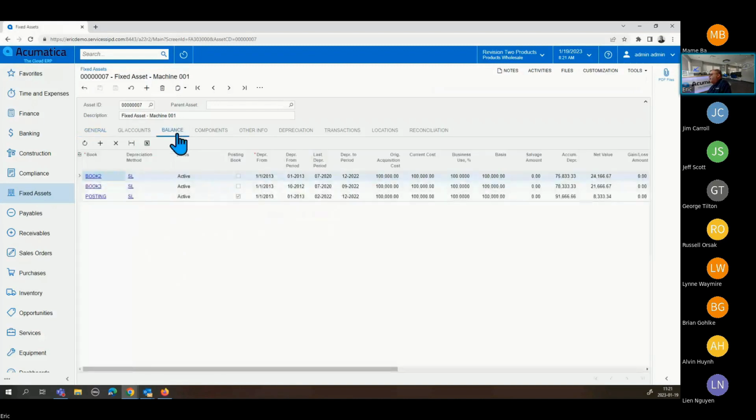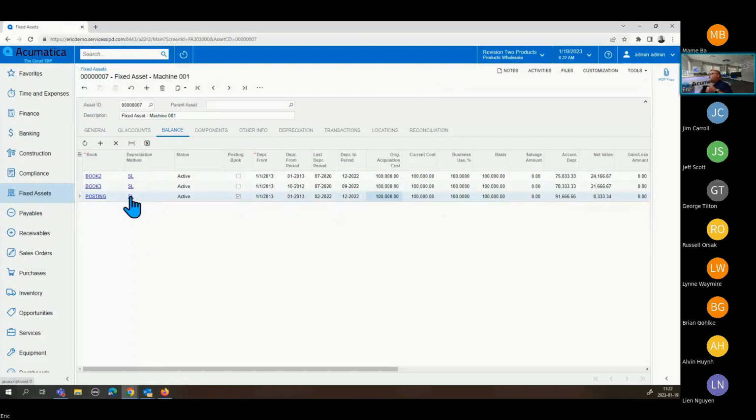And then on the balance, you see the depreciation, at which date you started, what is the last depreciation period, what is the acquisition cost, the current cost, accumulated depreciation, and net value. That can change based on the depreciation method, and you can create your own method should you want to be inventive, or use the ones that are in the system.